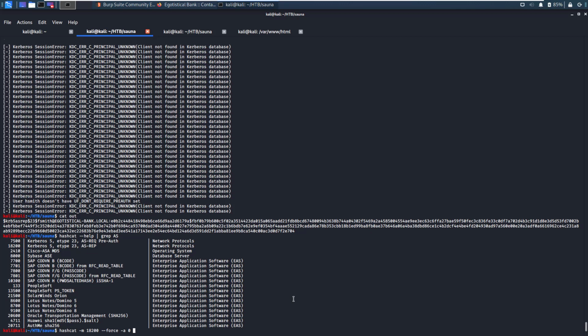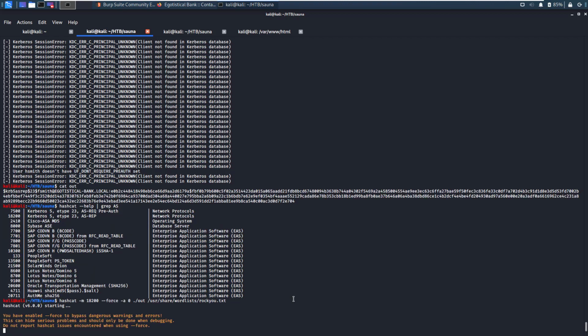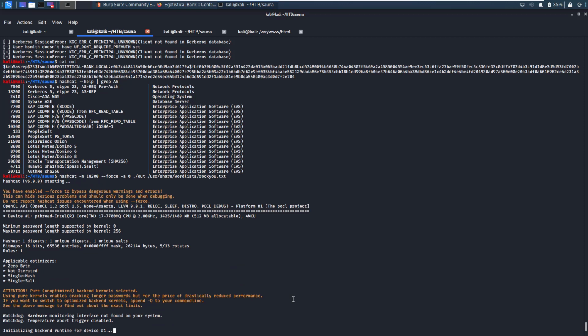So in this file, we're going to do out, and then we'll just pass it user share wordlists, and then do rockyou, rockyou.txt. Go ahead and pass that. And as it processes, we'll give it a minute, and it should hopefully come back pretty soon with one of the passwords for Fergus Smith.